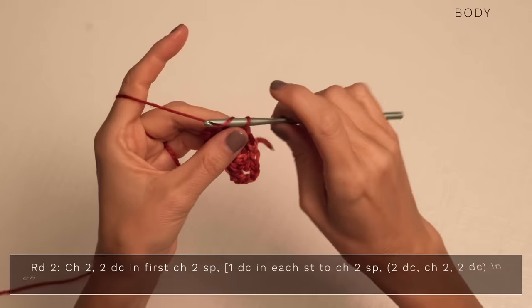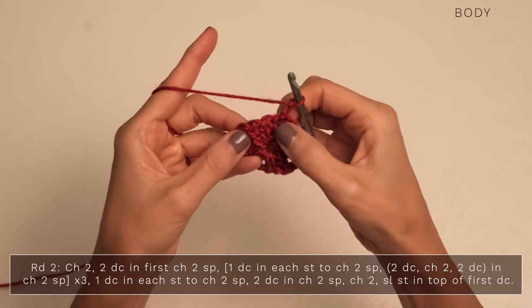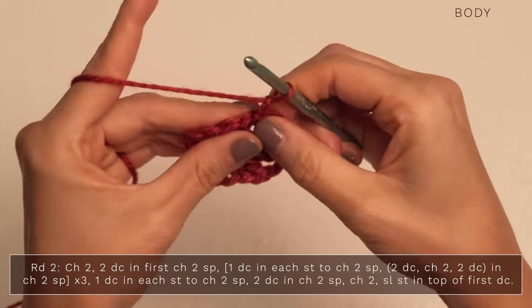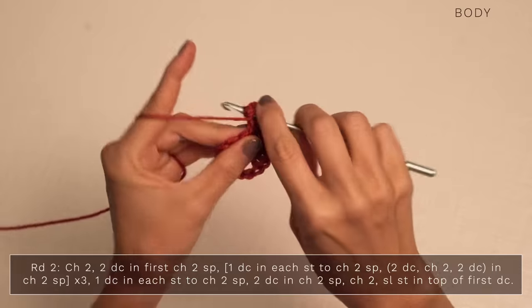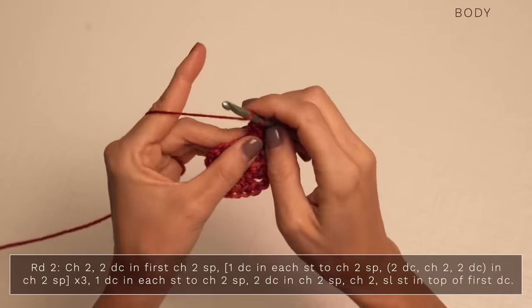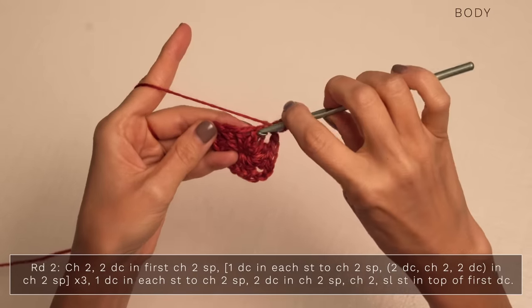For round two, we're going to start with a chain two, and you're going to work two double crochets into the first chain two space, which is actually sort of behind you. It feels a little weird, but it looks correct in the end. So go ahead and work two double crochets into this chain two space. One and two. And then work one double crochet into each stitch until you reach the next chain two space.